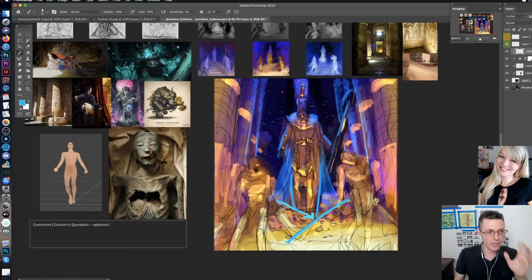This is something else I actually could have put in the general feedback, which is think in terms of planes. Foreground, midground, background. Try to have overlapping elements that are going to help establish that distance and that depth in the scene. So thoughts on these changes, Anna? Do you think this works, or would you take this a different direction?